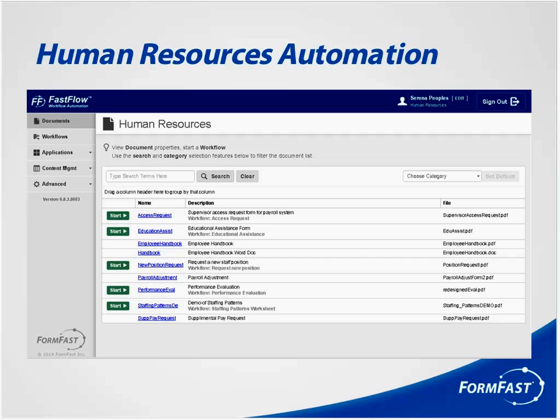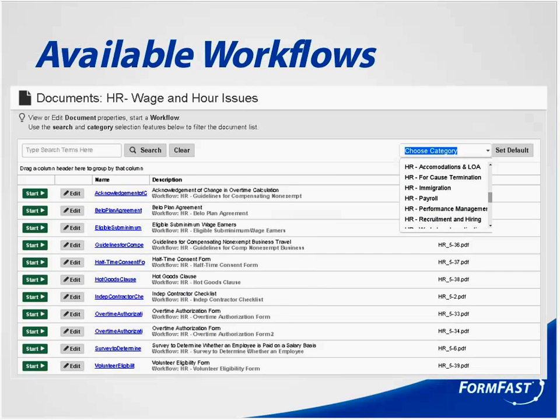The key here is that we can take a form that already exists in paper or Excel or Word format and convert it quickly into an online fillable form. So we have a means of putting these all online and building processes around them. We can also categorize those so that users can view just the forms that are necessary for their job function, or can easily get access to the forms they need when they need it. And in this example here, we've got a number of different HR categories, from accommodations and leave of absence forms to performance management, payroll.